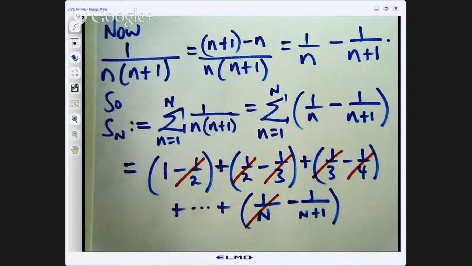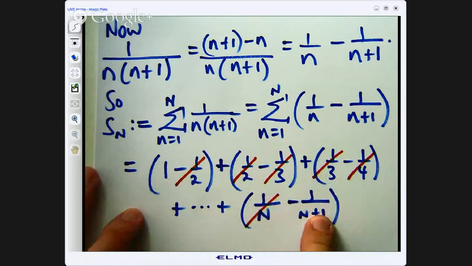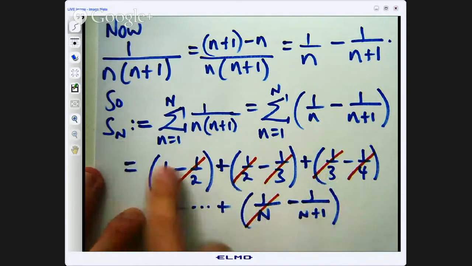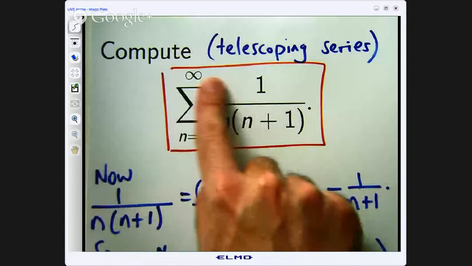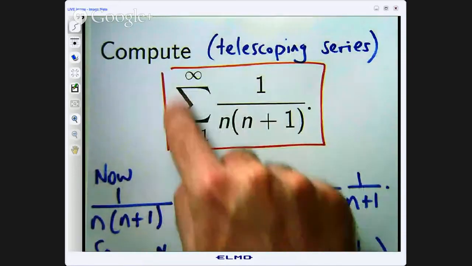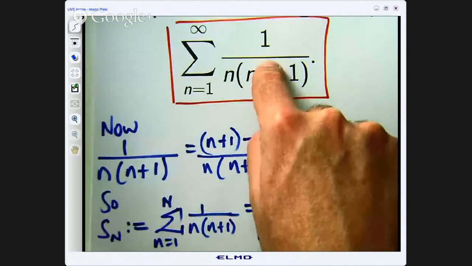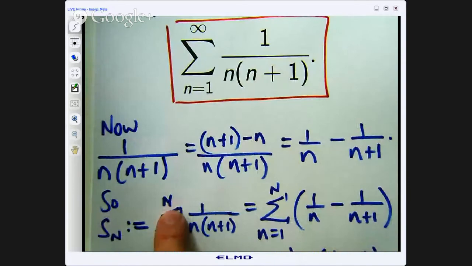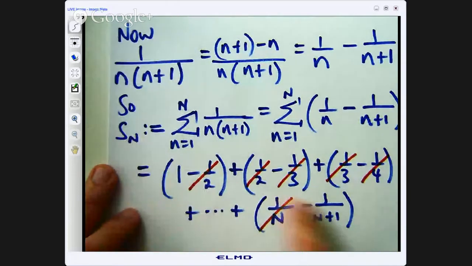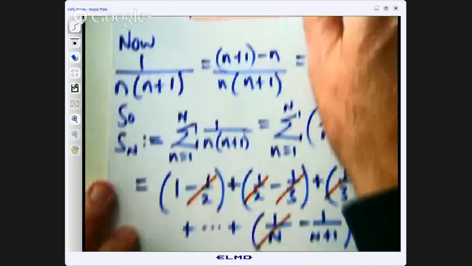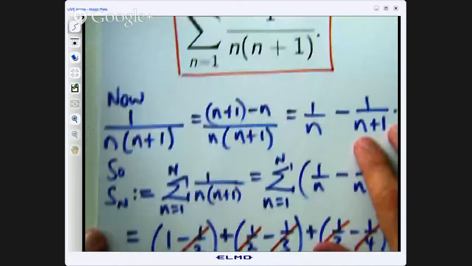So what am I left with? I'm left with 1 minus 1 over big N plus 1. Now, why are we writing out the big nth partial sum here? Well, this thing here is just the limit as big N goes to infinity. So to go from here to here, basically you just take the limit as big N approaches infinity. So what we can do is take that limit, work this out, and we've got the value for this boxed infinite series.